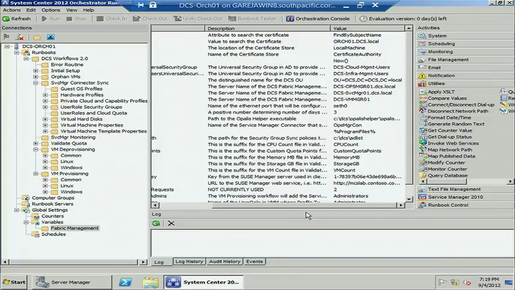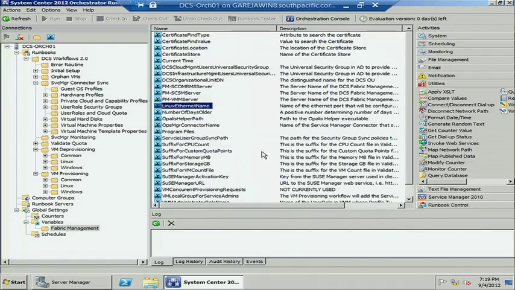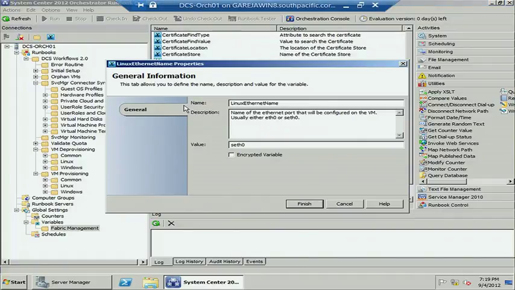But just to see, the belt clip's not very good. I'll just hold it. The use of these variables is set in here. So you give it a name, you give it a description, and then a value, and that value is then obviously going to translate into the runbook. So again, these aren't necessarily runtime variables in terms of you're not going to feed in different entries potentially on the fly. There are other ways to do that. So these are more things that you set once in there and then are globally used through all the runbooks.